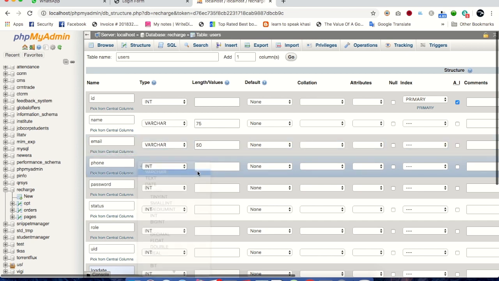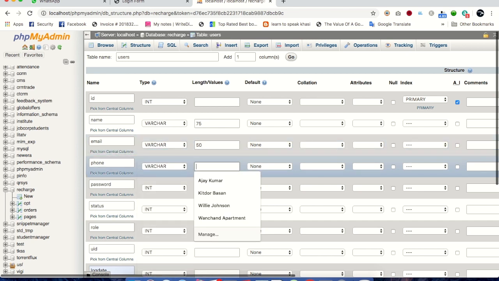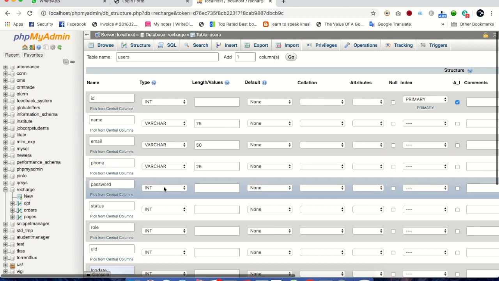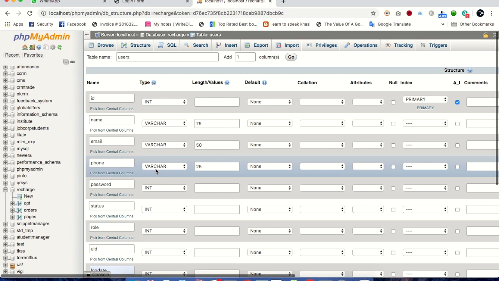Phone number is mandatory, for 25. Why? Because some people give commas and start writing another number or something. If there is no validation, that should remain here. So I'm just giving it for security purposes. Some people must be thinking, why is there a varchar in the phone number? Yes, if you don't use varchar, then you will be giving it as an integer type.